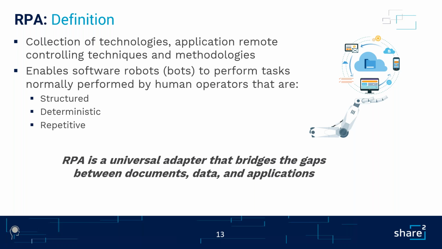Processes that are deterministic. They need to have a beginning and they need to have an end. They can get very complicated throughout the process. However, they need to have a clear beginning and a clear ending because the bots follow a rule set. They don't really rely on intuition like humans do for certain things. So if the process is not deterministic and it cannot be governed by a very clear set of rules, probably not a good RPA project.